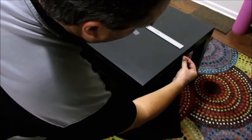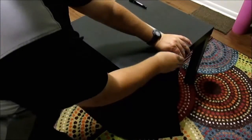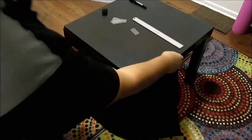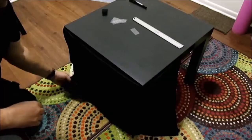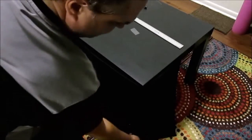And then line it up and press it into place. Be sure to apply quite a bit of pressure to get that to stick. Like so. And then you're going to have a little excess. I'm going to leave it like that. If you wanted to, you could trim it.